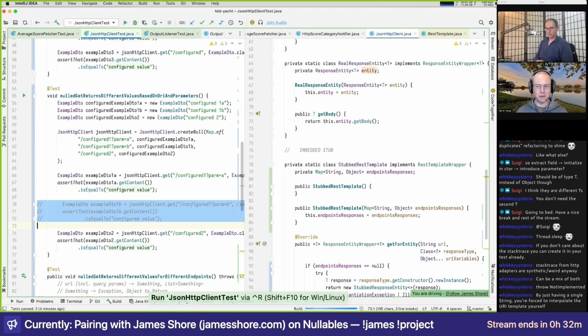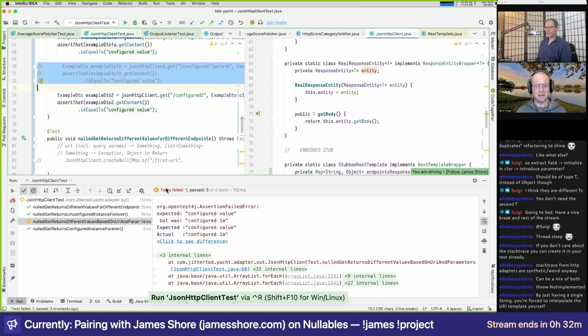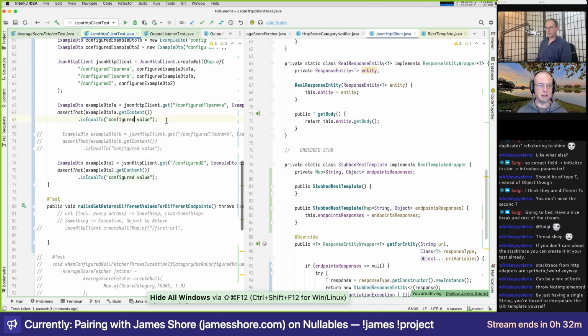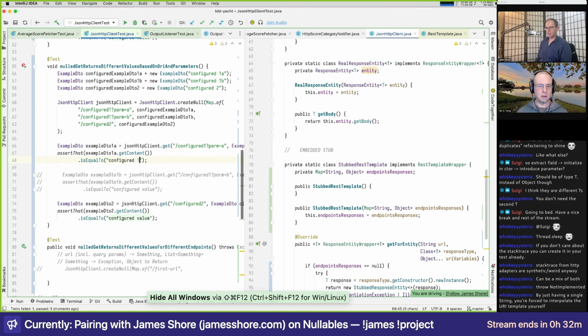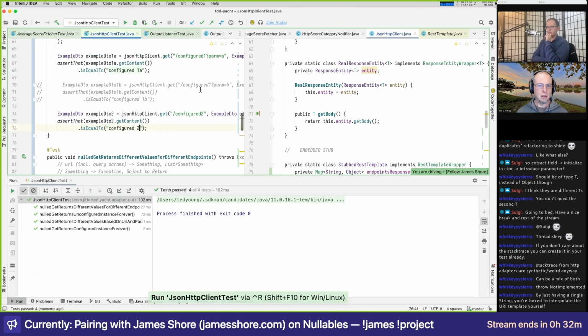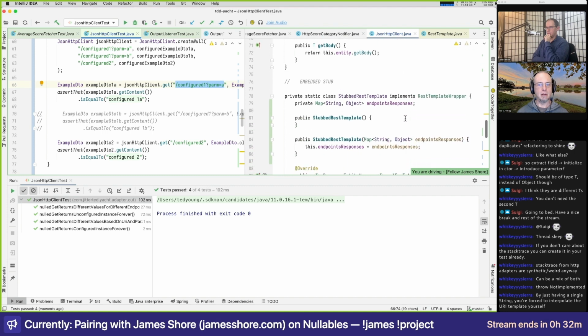I think it'll actually work. No, I don't think it will. Oh, we didn't set the equals to. So this is 1A. This is 1B. This is 2. I don't think it will work because this is just a blind string. The fact that there is interpolation happening underneath the covers is something that we might want to think about.